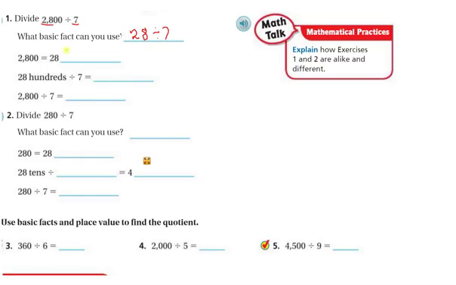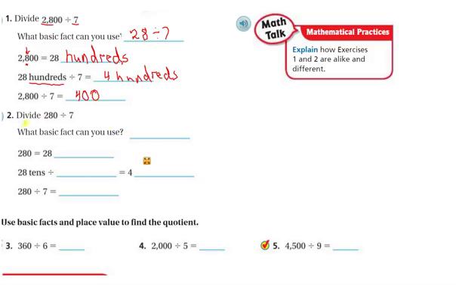2,800 is 28 hundreds, because see the 8, the last number, is in the hundreds place. So it's 28 what? 28 hundreds. And then 28 hundreds divided by 7, or we can think of it as 28 divided by 7 is 4. For what? Well, what we started out with, 4 hundreds. And then we can write that out as the number form, or the basic form, 400.